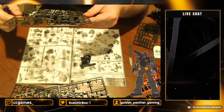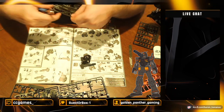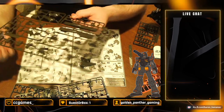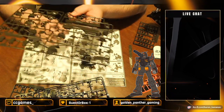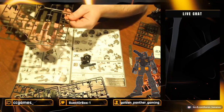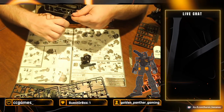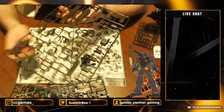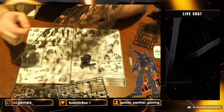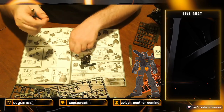Okay, I'm building the beam saber. It has a single beam saber. Of course it does. It's gotta have that melee option, just in case something gets close to it. I would have gone the Zeta Gundam route and made the frame launcher have a beam blade of some kind. What do I know? I'm just some random dude. I'm not a mobile suit designer.